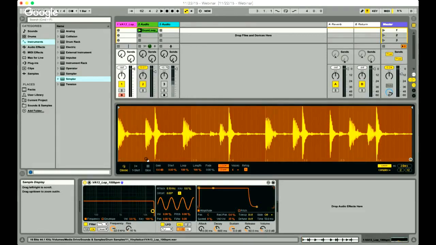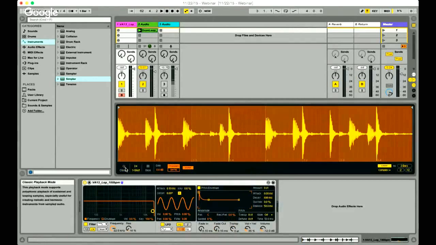So let's talk about some of the new changes in Simpler that we've gotten. First and foremost, we have these 3 modes. So we have classic mode. This allows us to trigger a sample using MIDI, either using your computer keyboard as a MIDI controller or some kind of external MIDI controller.